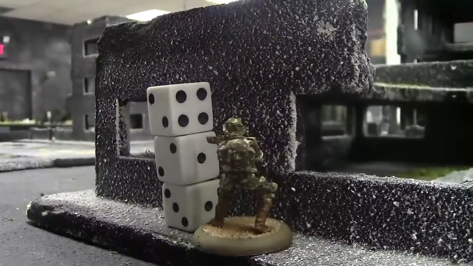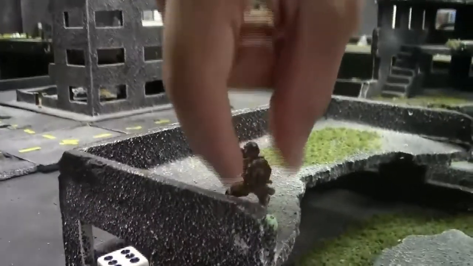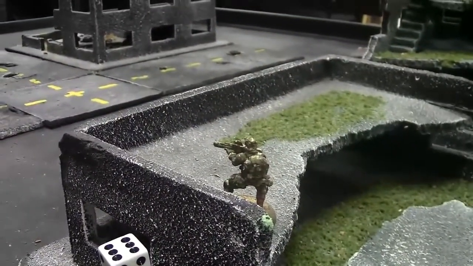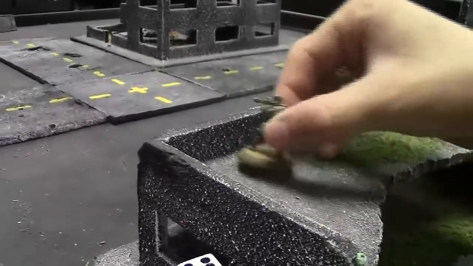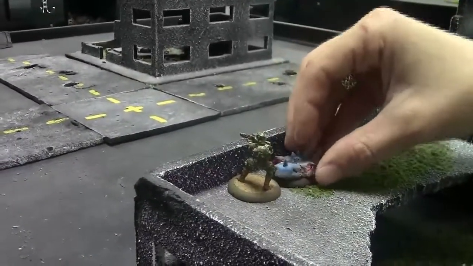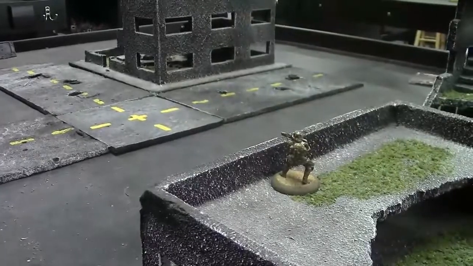So anyways, he has 2 MP. He can go up this for 1 MP, and he's now elevated. He still has another MP, I don't have the card, but roughly 3 inches or so to there, and then I can snap him along the cover to there. So that's a snap to cover.